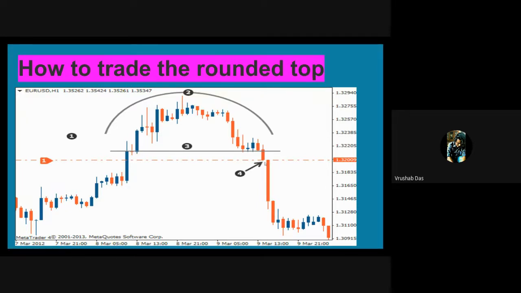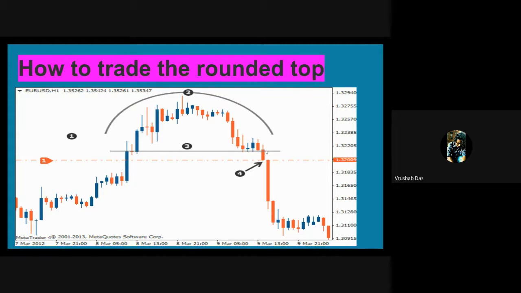The stop loss is placed above the neckline of the pattern. If the price trades beyond this point, the probability of the pattern working out has decreased, and you should not be in the market any longer. If a bullish candle doesn't break the neckline, then the probability of the price getting lower would be decreased.